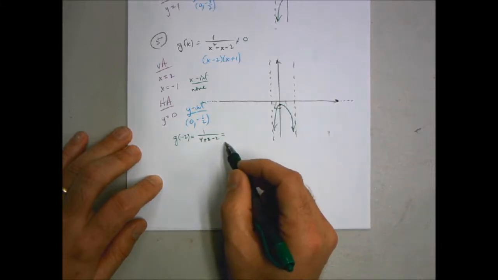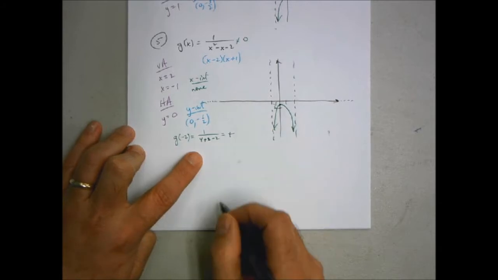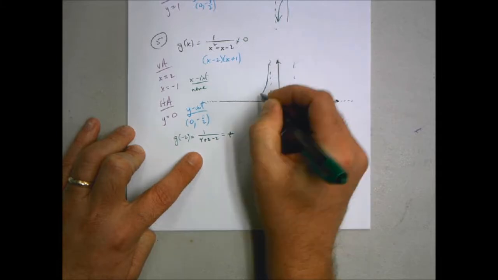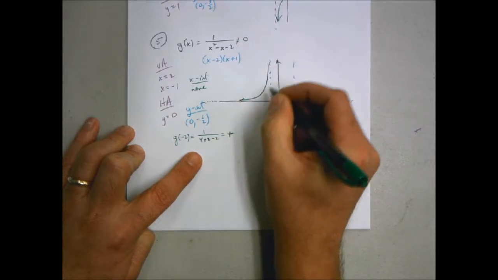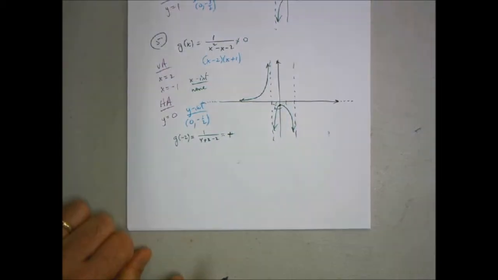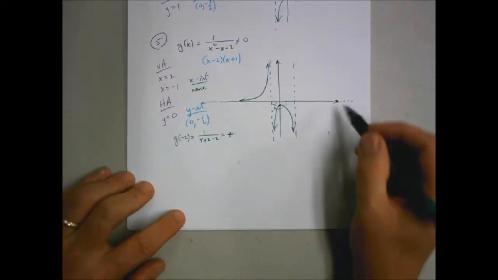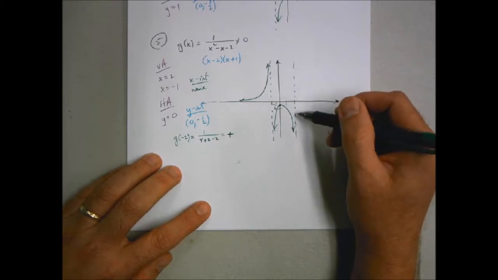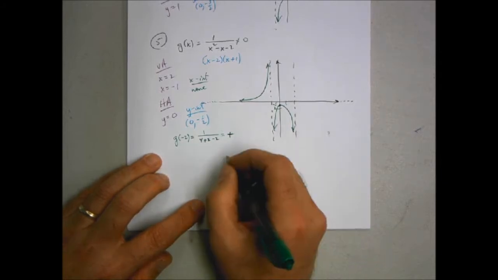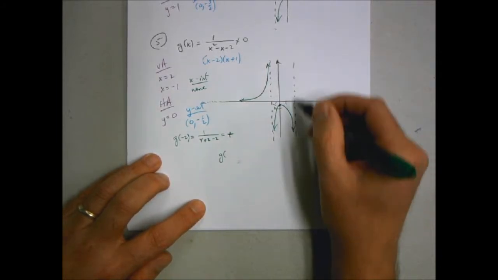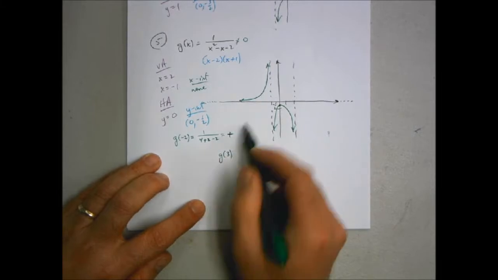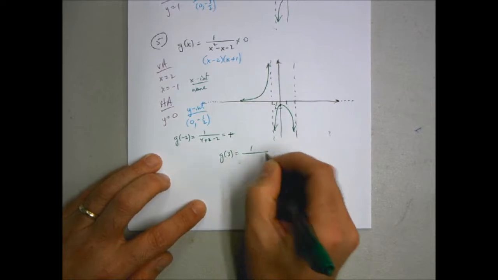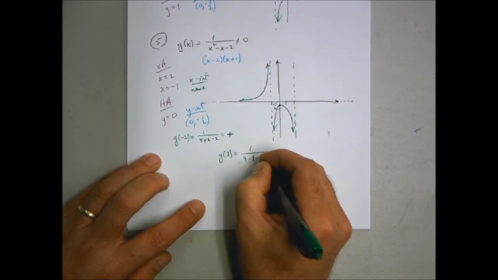Now we're going to do a very similar thing out here to the right, because either one is possible. It could be above or it could be below. So let's see, the vertical asymptote's at 2, so if I input a 3, all we need to know is if it's positive or negative. So 1 over 9 minus 3 minus 2, which is positive. So we're coming from up high, going to elevation 0 from the top side as we go out to the right. That would be a full credit graph right there.